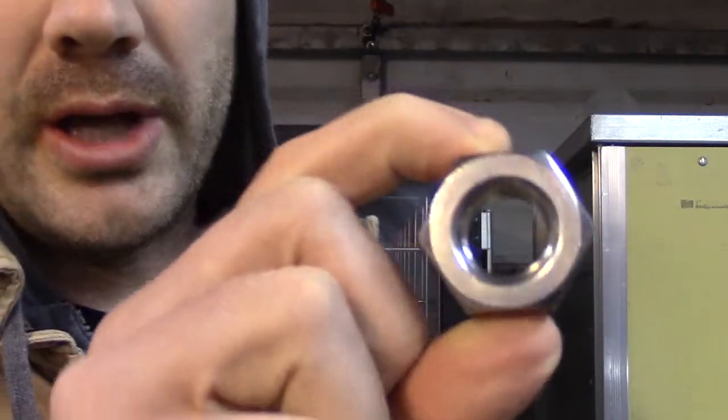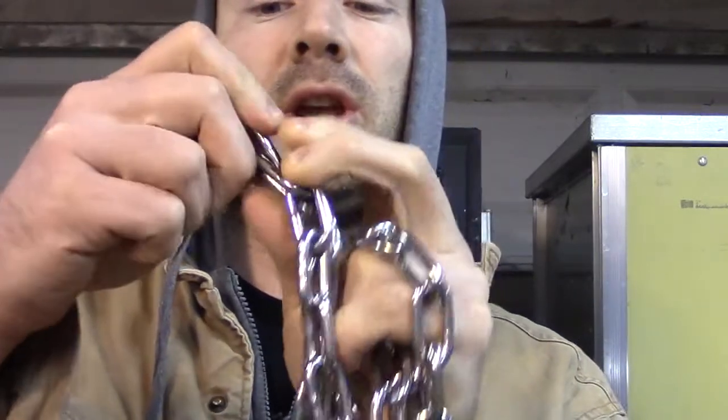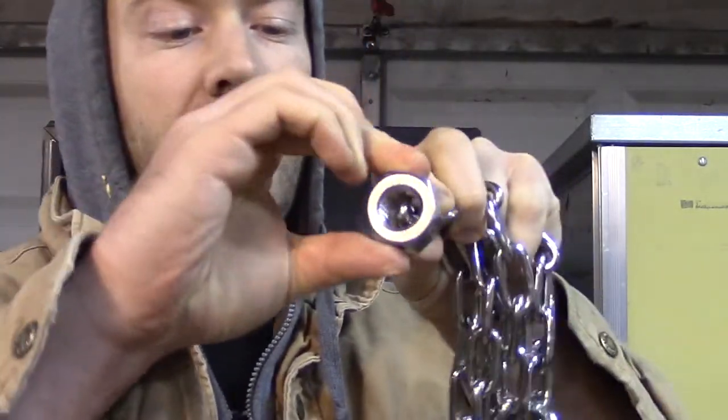What I didn't do, because I didn't have stainless chain at the time, you saw that nut that I welded onto the side that's to hold the chain that holds the lock. I wanted to show you how to install a chain and lock. I bought a chain. I spent $20 for 4 feet of stainless anchor chain. This is 3/16 inch. The inch rating is like the thickness of the chain, and this is .7 inches across, which barely does not fit through here.